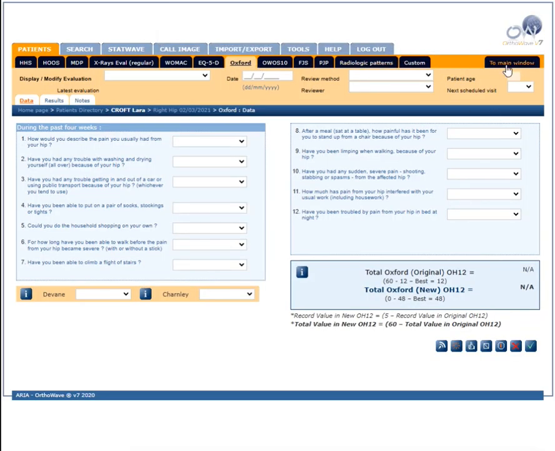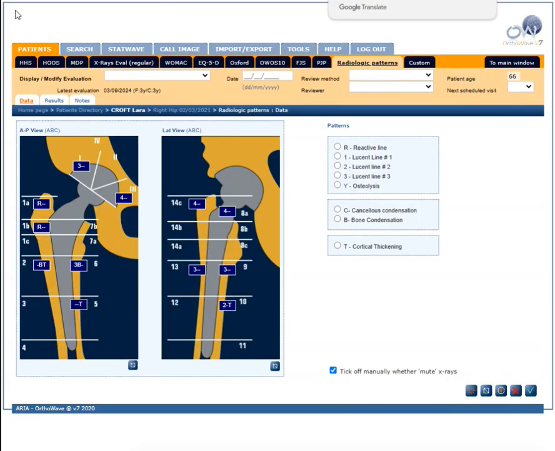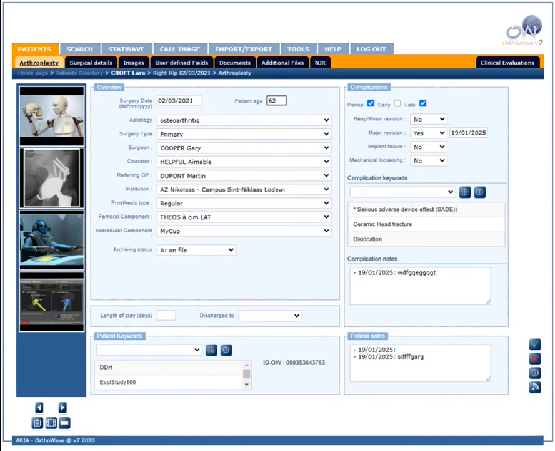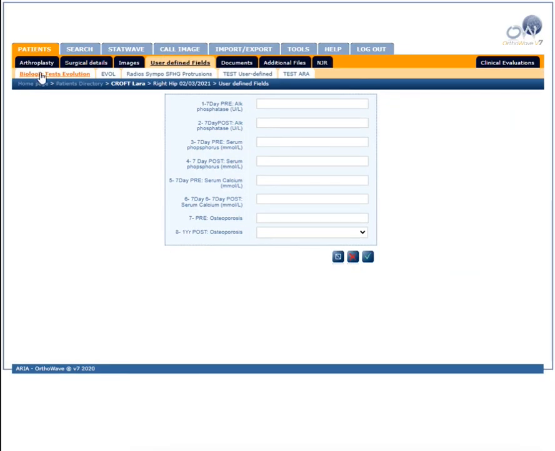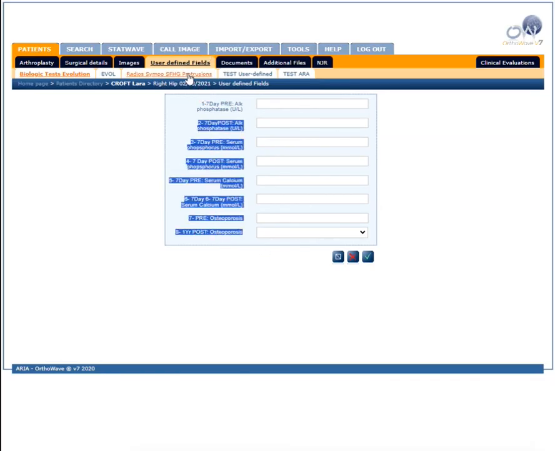The ability to directly map radiographic parameters of the hip or knee with real-time link to the statistical module remains a major asset for OrthoWave. Another major feature of OrthoWave is that it allows the user to directly integrate, twice, 100 hip and knee records in the form of 5 tabs of 10 quantitative or qualitative variables.